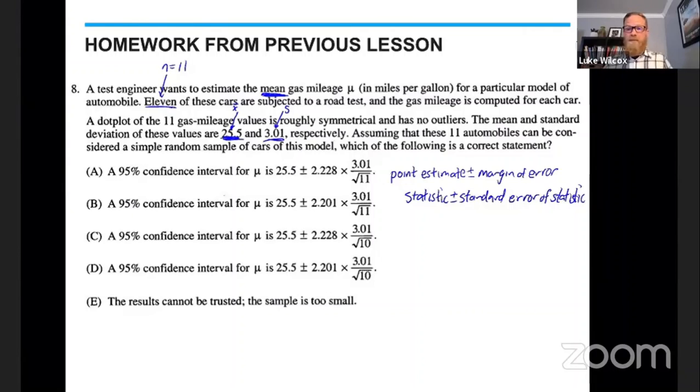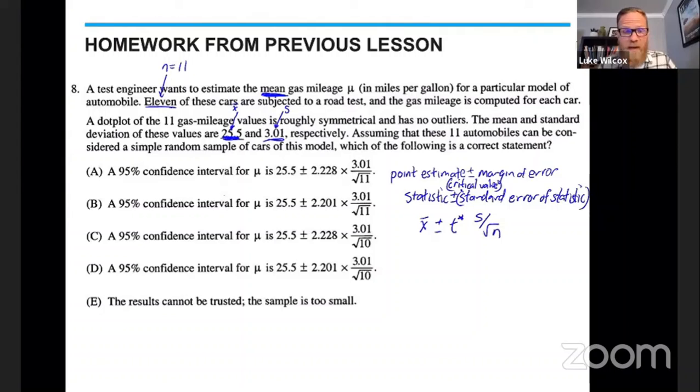Now, let's try and make this formula more specific for the thing that we're trying to estimate, which is a mean. So for us, the statistic is going to be the mean of the sample. That's our best guess, plus or minus. Oh, I'm sorry, I missed a value in here. Before the standard error of the statistic, there's another value, which is the critical value. So it's the critical value times the standard error of the statistic. I need that critical value, which tells me how many standard errors away from the mean we need to go in order to capture 95%. So that's t star. And then the standard error is s over the square root of n, which you can also find on your formula sheet.